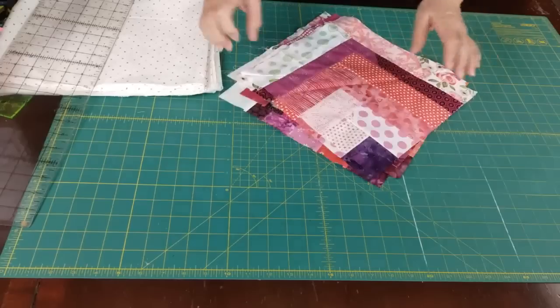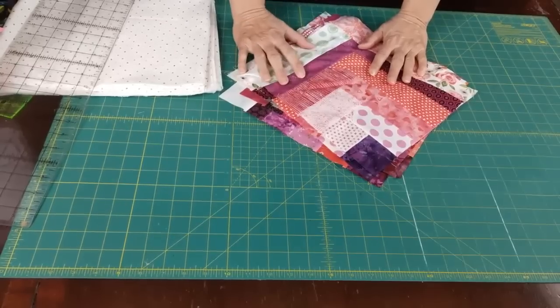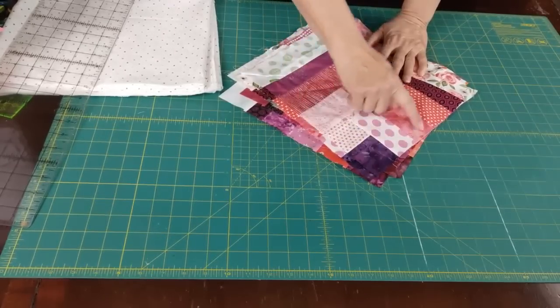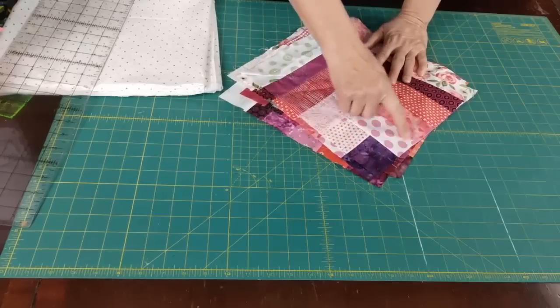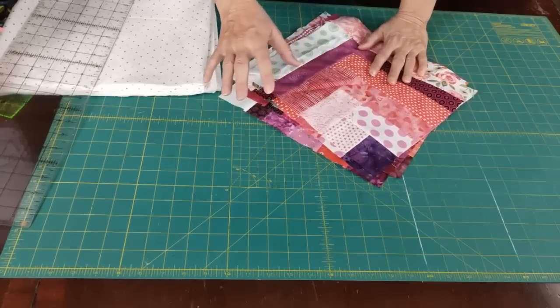And this is very common in patchwork quilts. It's a lot of fun. It creates a very distinctive design. And I really like it for this kind of a pattern where the corner is really a prominent part of the design. And I think it makes it look wonderful.